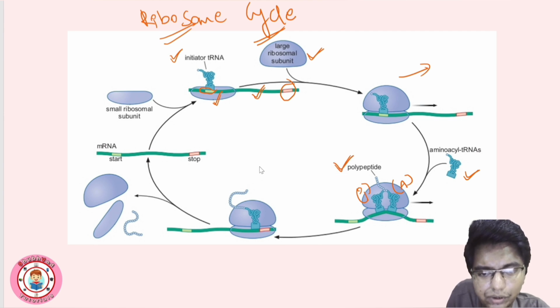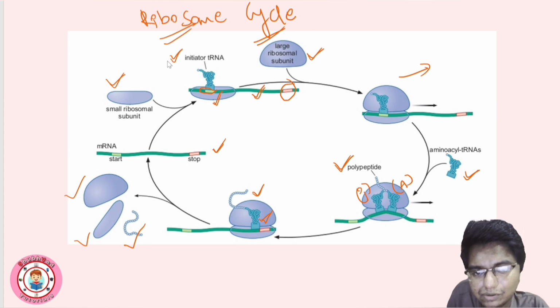Basically, the process is going on, and we can see here that now the translation is going to end. This is the stop codon here. Protein synthesis has occurred. The next step is the ribosome is released, as well as the protein chain released, basically the peptide chain. Then again this will be recycled. The mRNA will combine with the small subunit, then the initiator tRNA will come and the cycle will repeat.